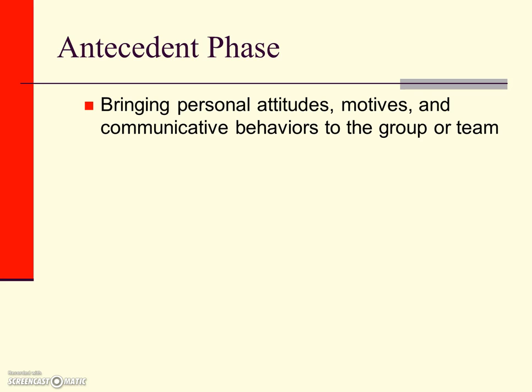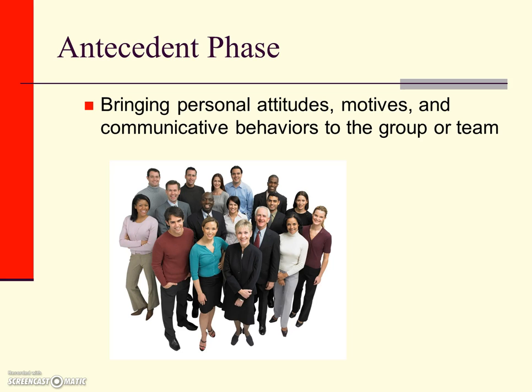And in an antecedent phase, we are looking at how people bring their personal attitudes, their motives, and their communicative behavior to the group or to the team. We don't walk into a team as a blank canvas. As a matter of fact, we could argue that everybody's got luggage. We take our baggage everywhere we go, and some people have a little small carry on bag, and other people have trunks and trunks of suitcases that they carry with them. But basically, what we're looking at here is the idea that every person has had interactions previous to this particular group or team, and those attitudes, motives, positives and negatives that they've experienced in other teams will cause them to look at this particular team or group in a particular way.